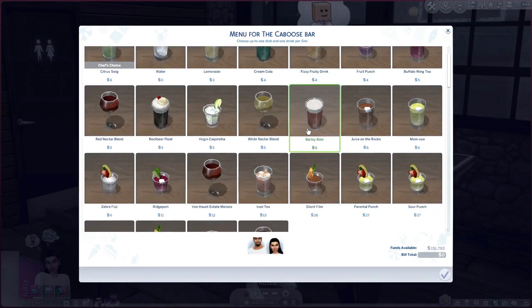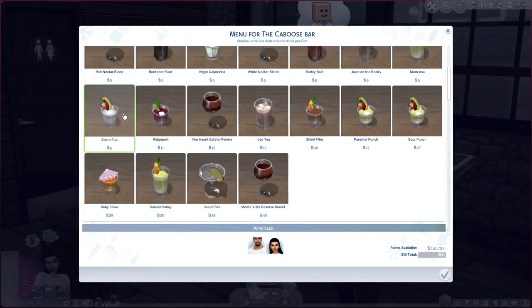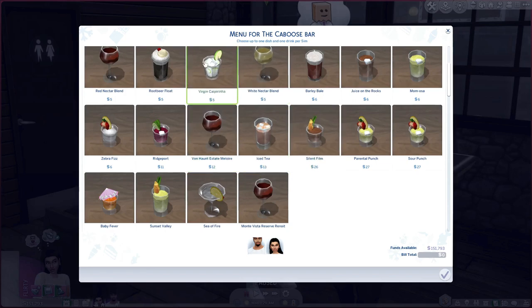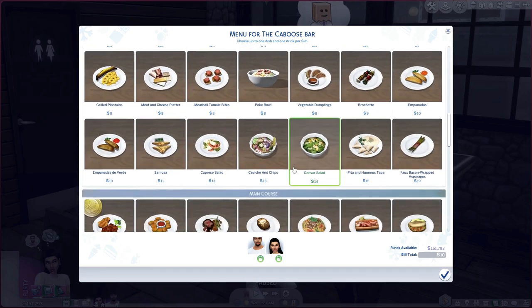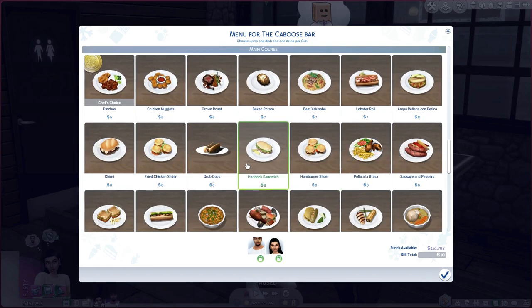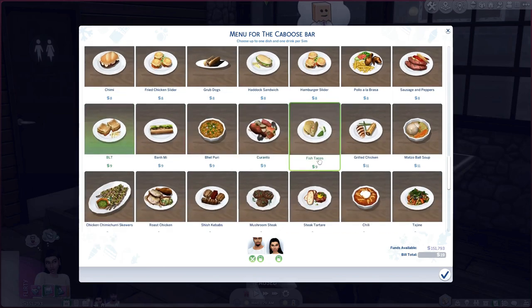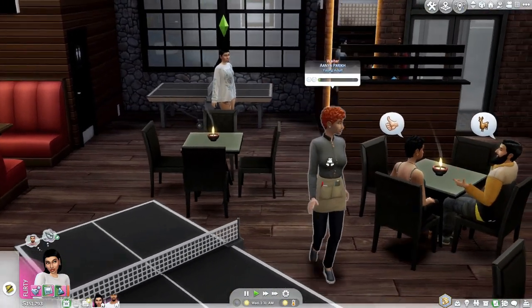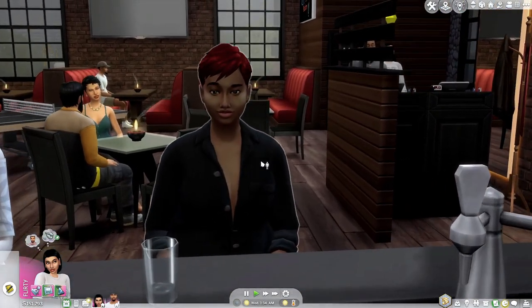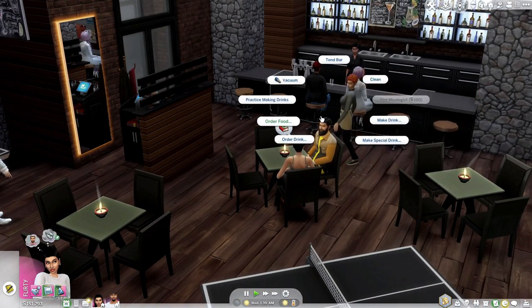There's also this guy Lyle Bowman — same last name as us, that's funny. India, go say hi to Anaya — we need some friends, we're new in town! Uriah is over here waiting like 'Babe, come on, I'm hungry, that salad wasn't enough.' Let's order drinks — they're both going to get the Cipriano. I need to take some of their money down because they have a lot. Let's order food — Uriah gets the BLT and India gets the fish tacos. Oh, Uriah's mom is here at the bar!